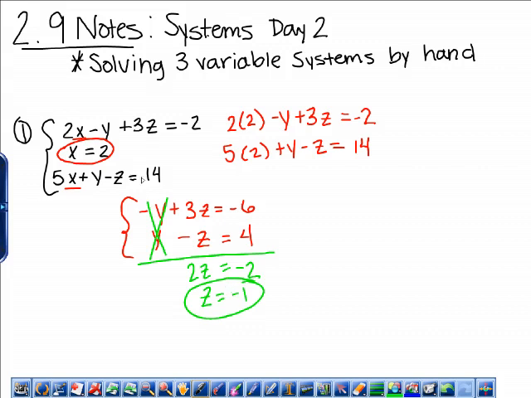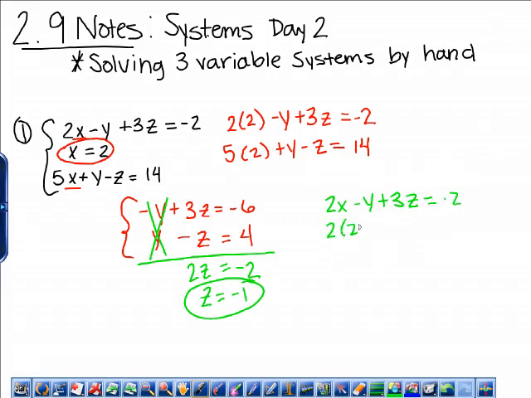It doesn't matter which of these two equations you use. I choose the one with the smallest numbers because, again, I want to make my life easy when possible. I would recommend that when you are finding your final variable, you go back to the original equation, because had I accidentally messed up in plugging in my x value, I will be able to catch my mistake when I check it. Okay? So let's use this 2x minus y plus 3z equals -2.